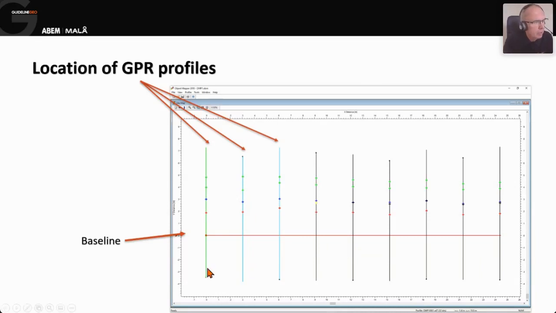And we might have used, for instance, like here, 0, 0 as the start point for the coordinate of the baseline, and the end of the baseline is something like 24.5 meters long, the stop point. And you can see the profiles all lined up in there. The little dot at the beginning of the profile, if you can see that, is telling me which direction I started the profile in effect.